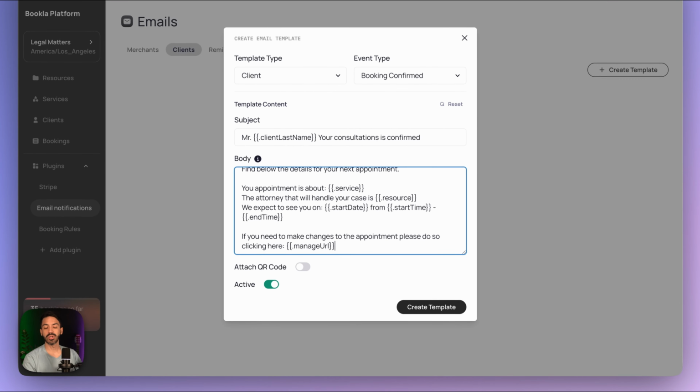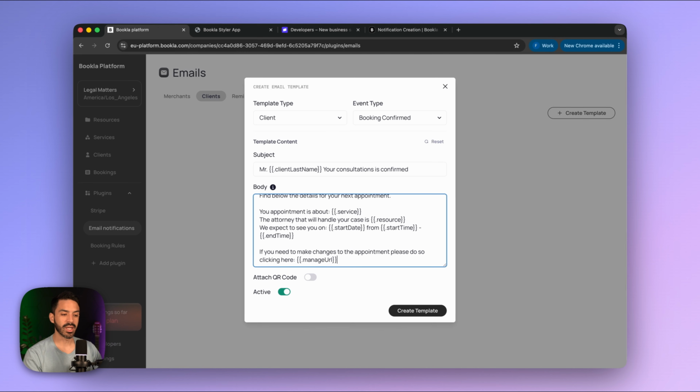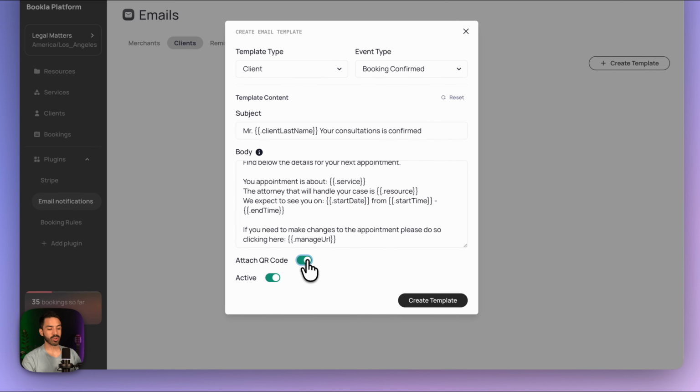There's a lot more things that you can include, and we'll take care of those as we're making email notifications for a phone consultation. Maybe we add a phone number request, or if it's an in-office consultation, we can add an address link. You'll see how everything comes out very nice. And we just create. Oh, by the way, you could attach a QR code if you wanted to.